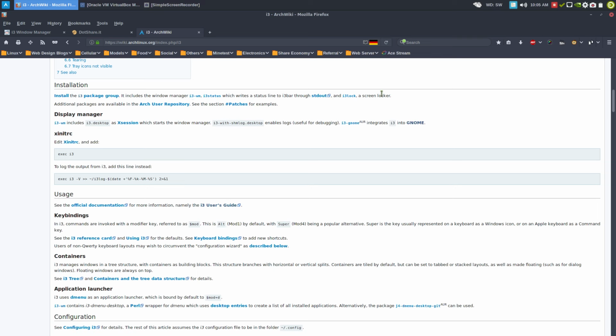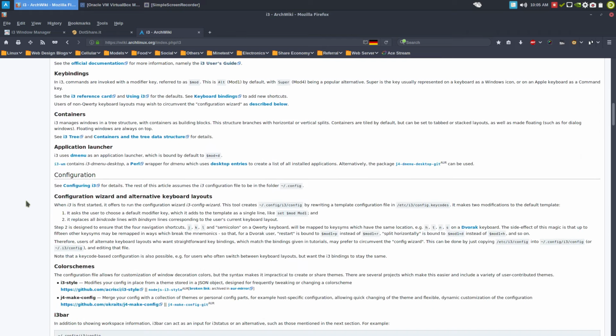Those three programs are going to be installed by default. Now you do have to install an application launcher like dmenu. It does not include it as part of the i3 package, so you need to install that other than i3.